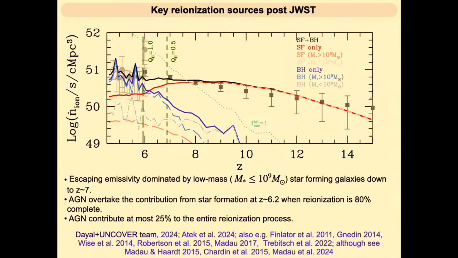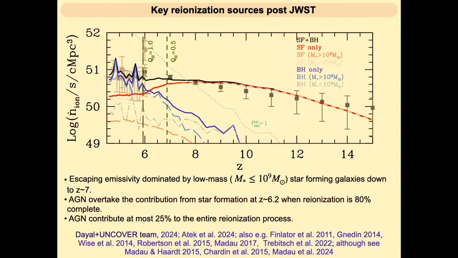I mean, what do we know? That is this dotted blue line, which you can barely make out. In that case, if I allow an escape fraction of 1 for black holes, they can overtake the galaxy contribution as early as a redshift of 7.5-ish. So they would change the reionization history. But then again, you would suddenly have too many ionizing photons. This means, again, you would overshoot or overpredict the optical depth for reionization, and you would reionize the universe too early.